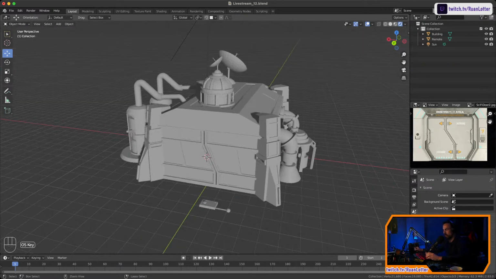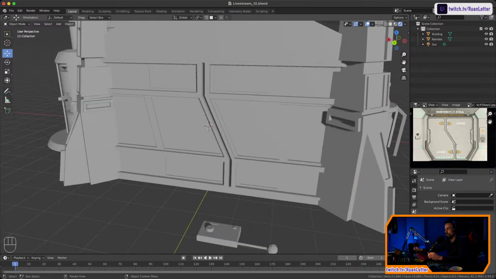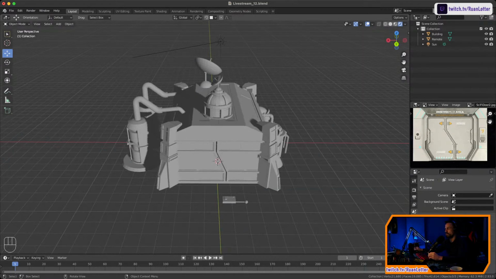Alright, so let me just look at my little document. So we have the remote. Remote is kind of done. And we have the house or the lab or the little base, whatever you want to call it. Yeah, I think it kind of works.